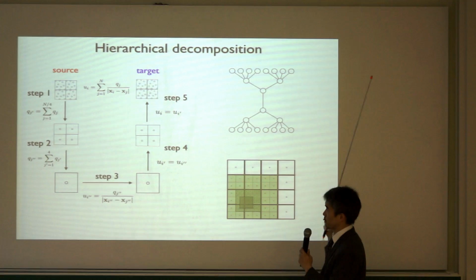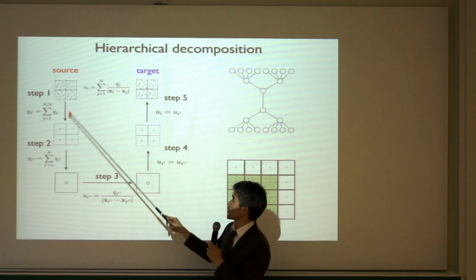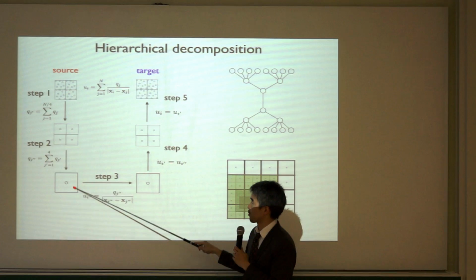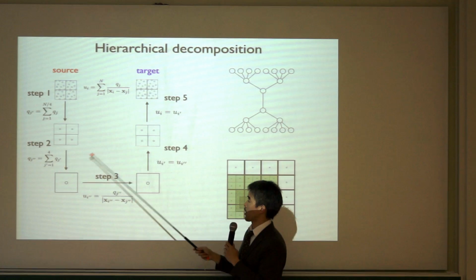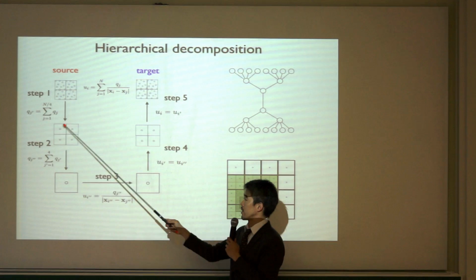So now think about this stage. When you have many boxes, you calculate at the center the average, and then from each of those averages, you just sum up to get the bigger box average. You do this for as many nodes as you have in the tree. For any tree, the number of nodes in the tree is still order n. So this calculation here is order n.